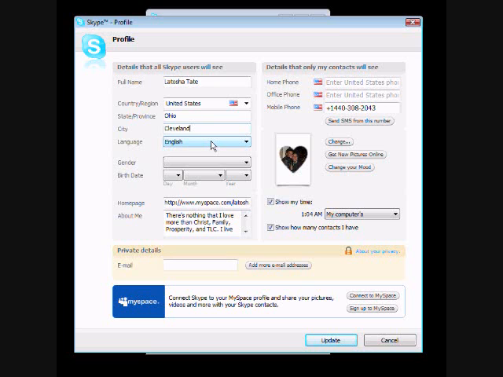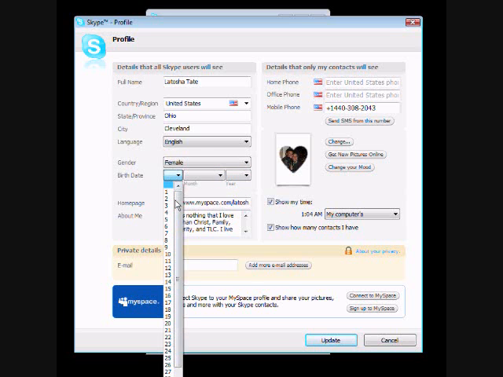Okay, your language. If you speak English at all, I recommend that you put English, simply because it's the most sought after language, and you're going to be found a lot. There are a lot of people who are looking for people who are English speaking. So if you put something else, maybe Spanish or something else, it's up to you. It depends on who you want to find you. Then your gender, I'll go ahead and fill that in. That's not filled in for me.